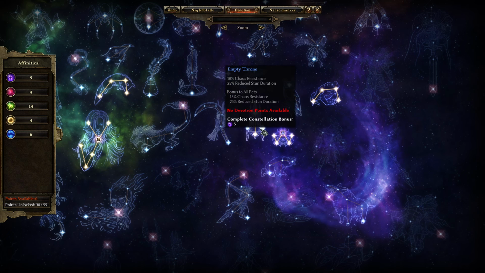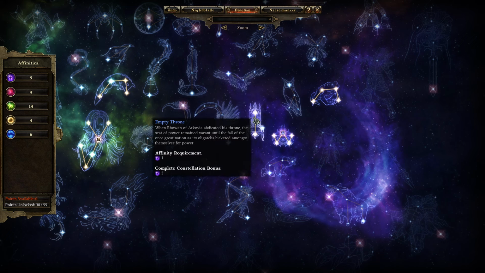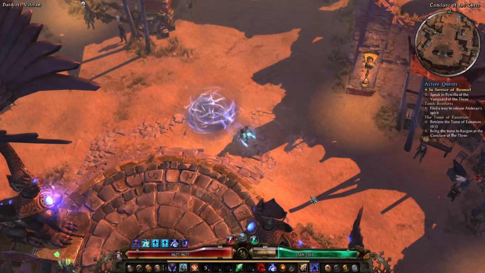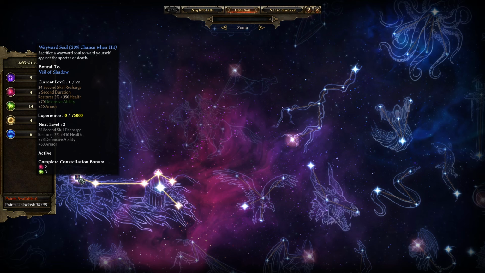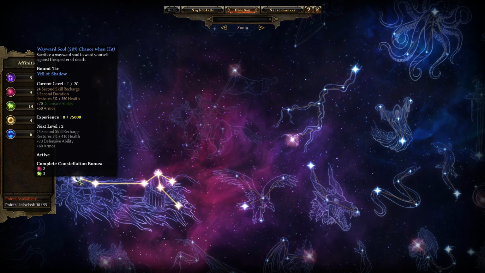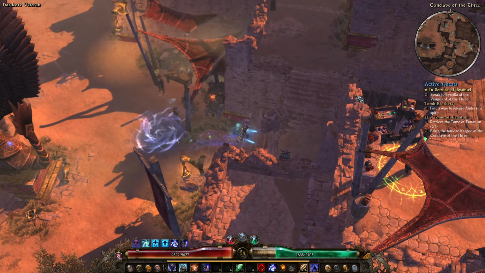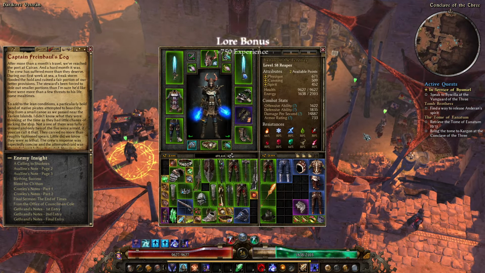So this is Chaos and Aether resistance, crowd control resistance. Empty Throne is a good generic, I need purple constellation for pretty much any build. So we're going to go ahead and get that. Also, the Wayward Soul over here, when you get hit, it just has a chance to restore health. It also gives you some armor and defensive ability, so this is a pretty good defensive proc on a very nice offensive kind of constellation. So I'm pretty happy with that node, or with that entire constellation actually. As long as we're in town.